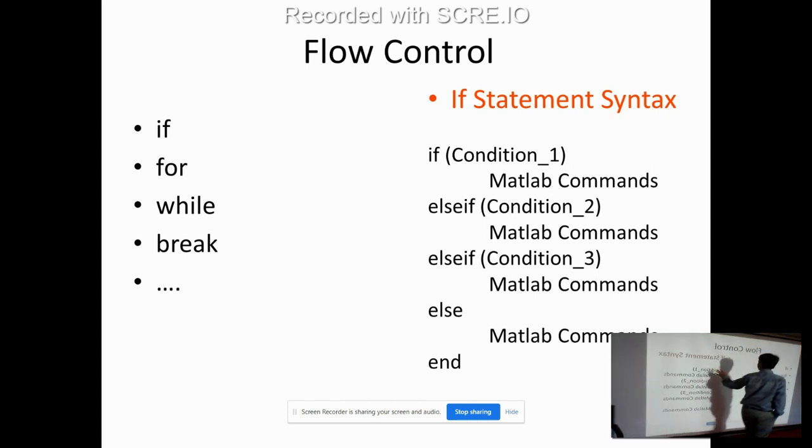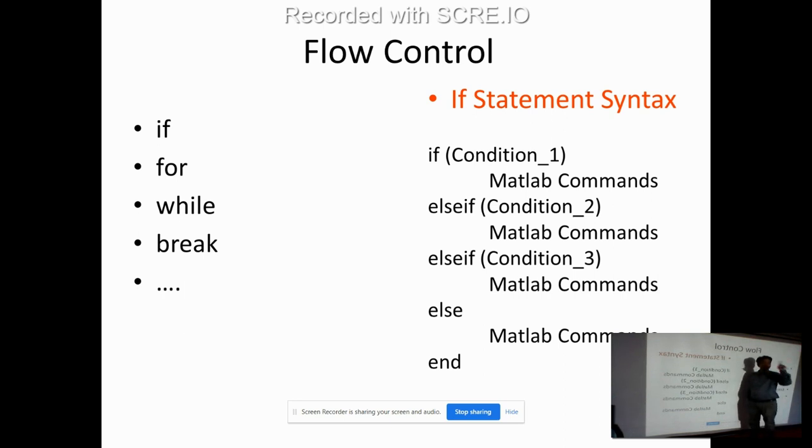What is the syntax of if in MATLAB? Just look at if, open the parenthesis, write the condition, close the parenthesis, and you write whatever commands are suitable for the decision or the testing which you are asking here. And if it fails, then it will enter the else if condition. So it will check the condition in the else if statement. Then accordingly it will do whatever statement we have written according to the condition we have given here. Accordingly else, or we will close. So this is the syntax of if in MATLAB programming.